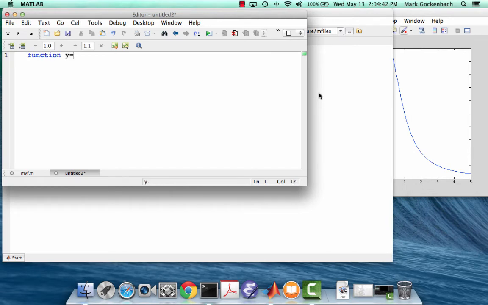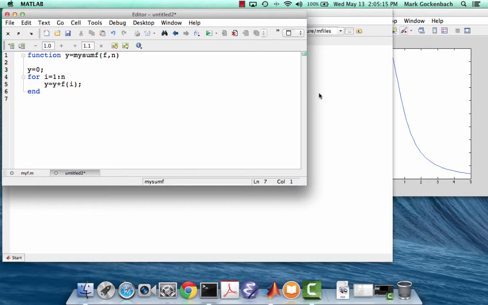I'll create a function. It has one output. It's called mySumF. It has two inputs, which are f and n. Remember that f is a function that I'm going to input to mySumF, and n is an integer. To do the calculation, I set y equals 0. Then for i equals 1 to n, I replace y by y plus f of i, and that's all.